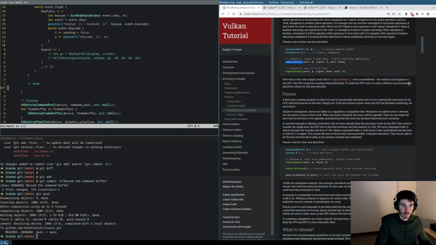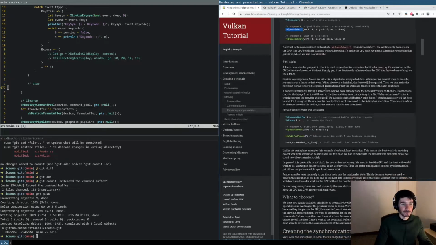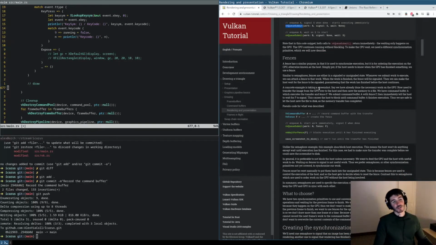The waiting only happens on the GPU. The CPU continues running without blocking. To make the CPU wait, we need a different synchronization primitive, which we will now describe. Okay, so semaphores do not block, well, at least not on the CPU.